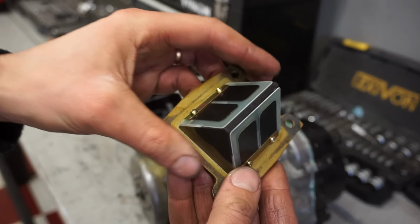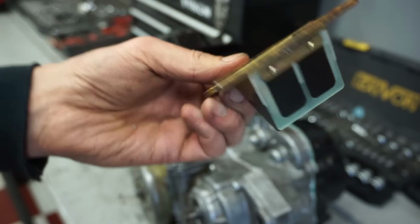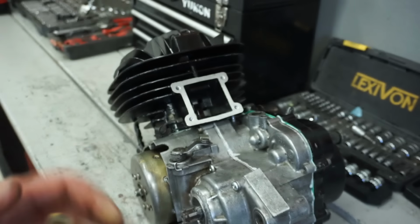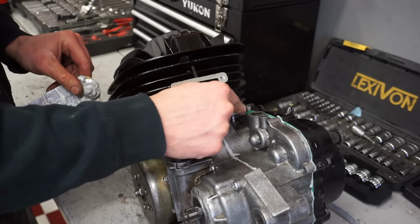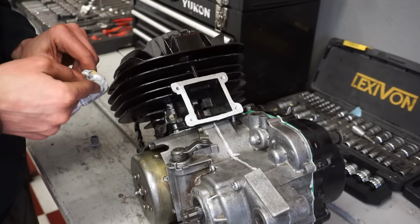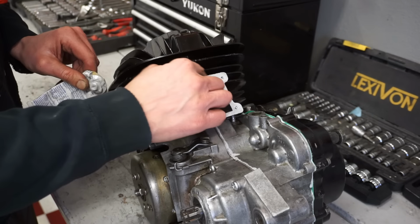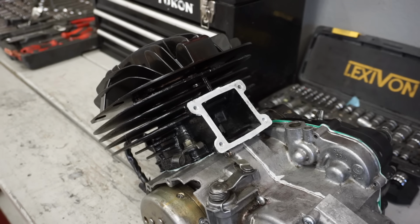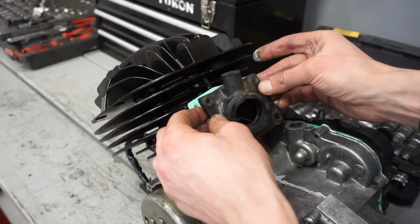Alright, reeds are looking fresh now. You can see those are perfect, so we can reinstall those. Alright, now our gasket can go down, which can go in.